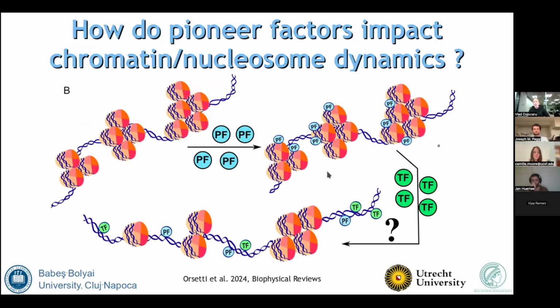So now we did all this work, mainly Shan did the work with free nucleosomes. We tried to understand how they behave. And then we asked ourselves, okay, so what happens when pioneer transcription factors encounter chromatin fibers? And then you see here a picture more or less updated with this less compact structure of the chromatin. And then the question is, how do these factors actually act on the dynamics of these fibers?